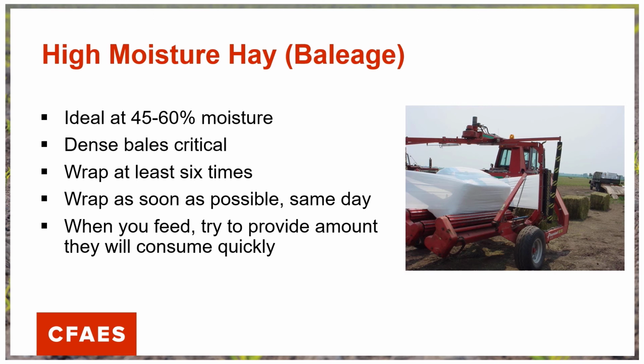Remember that when it comes time to feed these bales, we want to provide an amount that they will consume quickly, ideally less than 3 days. So the size of bales that you're going to make if you're doing wet wrapped forages should be adapted to the number of animals that you have. If you only have 6 sheep and you're making large round bales, they likely will not consume that wet wrapped forage in a speedily enough fashion to prevent the accumulation of mold.